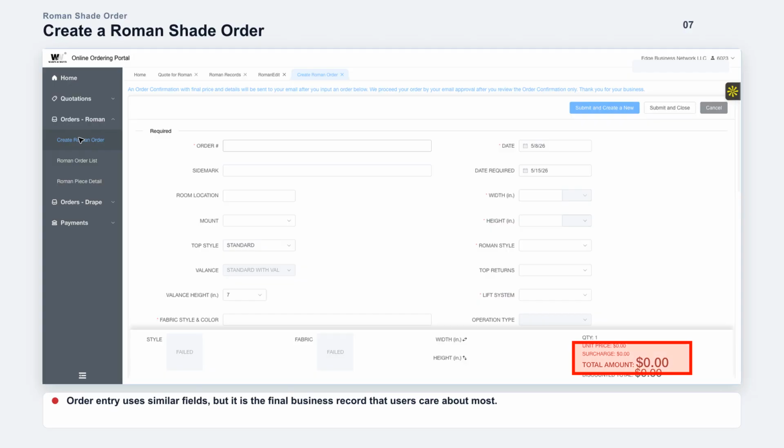After an order is submitted, the drapemax team reviews it internally. If approved, the user receives a PDF sales confirmation by email. Once the order reaches confirmed status, it can no longer be edited or deleted online and moves toward production. Any change or cancellation after confirmation must go through customer service and depends on production progress at that time.